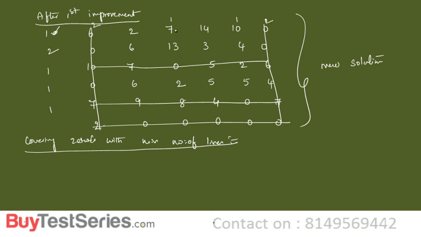Otherwise you can go like this also. From 7 you can put a column here to cover this 0. From 10 you can put a column here to cover this 0. Anyway, now tell me the rule now. Is number of lines equal to order of the matrix? Is it? So what's your number of lines? 1, 2, 3, 4, 5. So 5 is equal to, what is the order of the matrix? You can see it has got 6 columns and 6 rows. Correct? So 6 into 6.